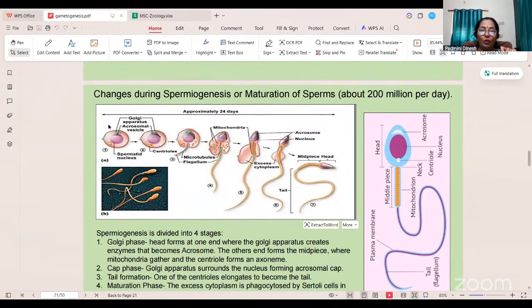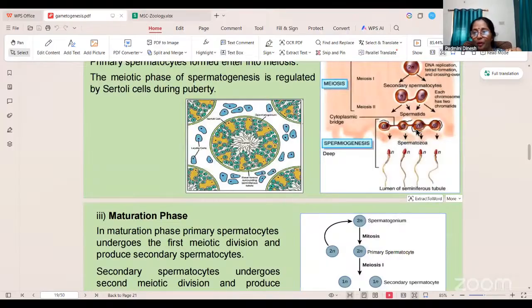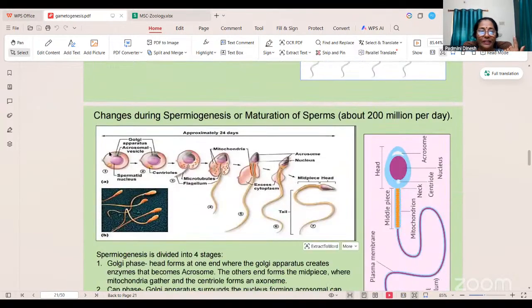Now, first we'll talk about how the maturation occurs. So you have a spermatid. What is a spermatid? This is the spermatid that has been produced from the secondary meiotic division, the second meiotic division. You have the spermatids, and these have 23X, 23Y, 23X, 23Y. Although they are all attached, only after maturation do they get separated to form the mature sperm. This spermatid will have 23 chromosomes, either X or Y.